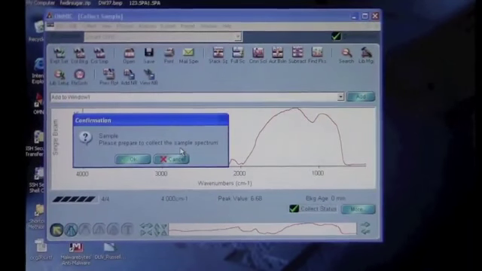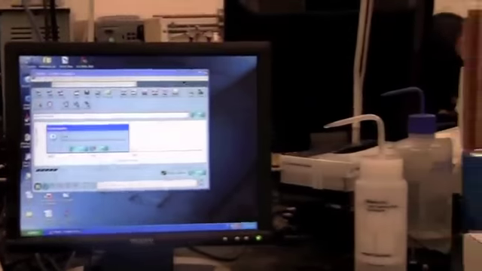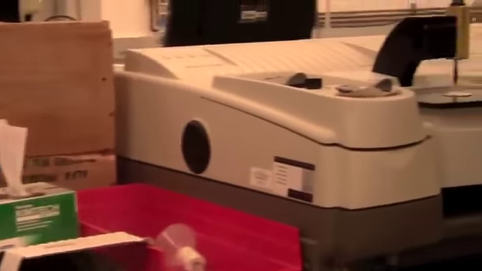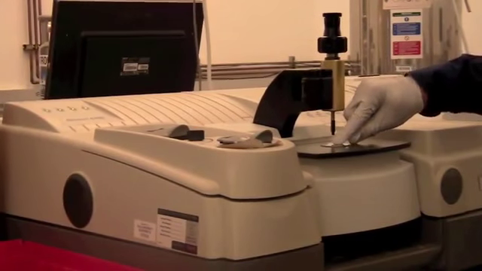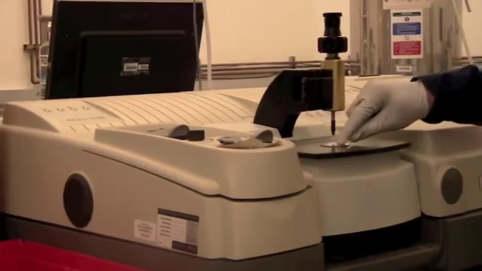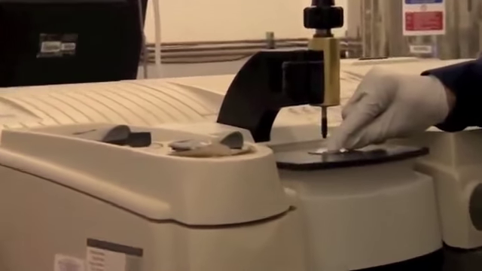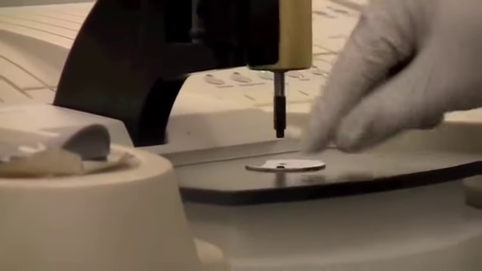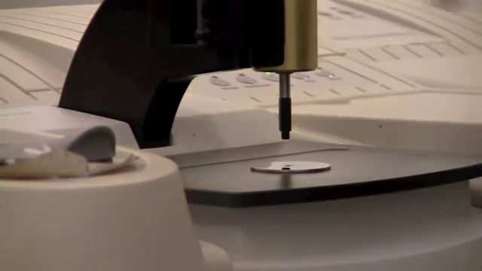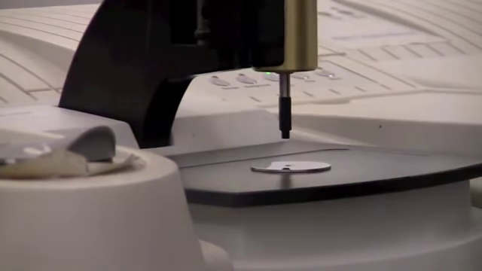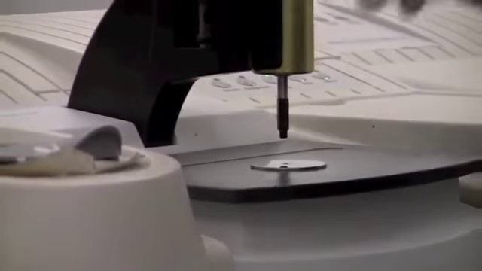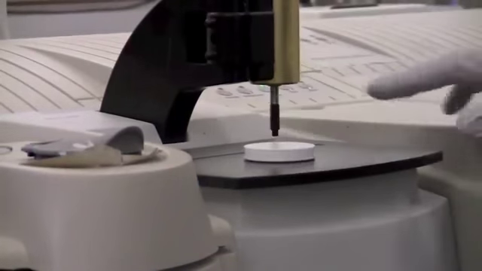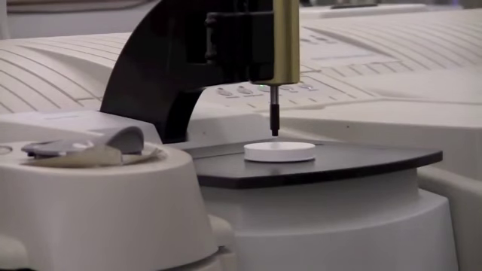So now we can go back to the cell, and you can put solid or liquid samples on the diamond here. The diamond is just the small circle in the center here, not the whole area here. It looks like a little clear window in the center of the sample tray here. If you put a liquid, you do not need to use the anvil. You can just take a pipette and put a drop covering the diamond. If your liquid is volatile, you can use this Teflon cover to keep it from evaporating while you collect your data.